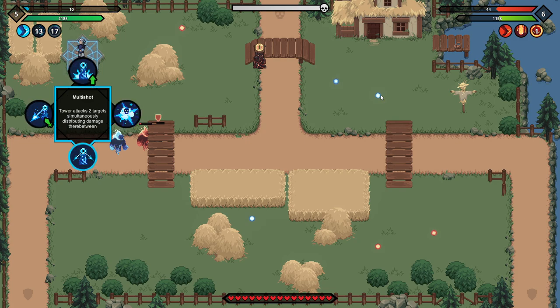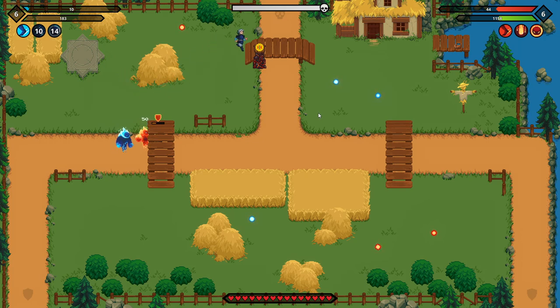The game has the unfortunate situation of my having played a lot of amazing demos recently. When you dissolve your elementals, they explode, hitting nearby enemies. Increases ice bolt critical strike chance by 3%. Ice bolt damage by 10. Tower attacks two targets simultaneously, distributing damage between them. Is that better? I don't know if that's definitely better. I am going to try it because it is one of the most interesting upgrades there.